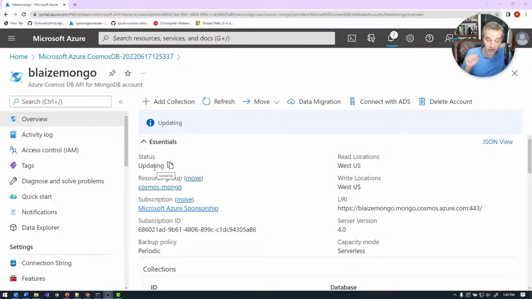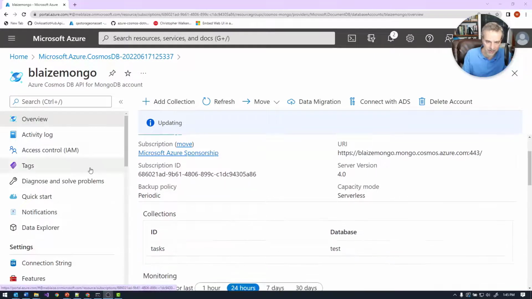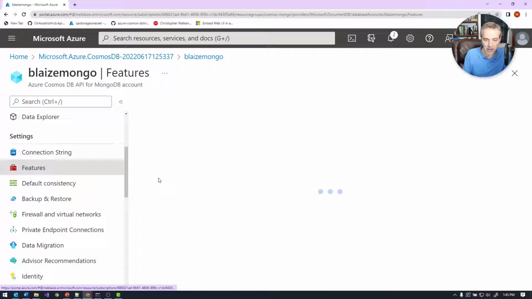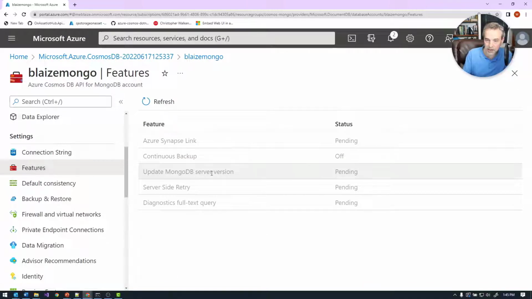Now I'm here in the Azure portal and I'm looking at an instance of Cosmos DB with the Mongo API turned on. And I want to just look at the feature set for this. It's pretty straightforward. Right here, we see what we have turned on and I don't have much on right now, but I do want to show you that you can use Azure Synapse Link with this because that is the ability to export data from Cosmos DB over to Azure Synapse and then do some transformations on that and OLAP type workloads. Now you can do aggregations and other things in Cosmos DB. It's just not very good at it. You want to use something that's more ideal for that if you're going to be doing a lot of reporting and data aggregations, and that's what Synapse is for.